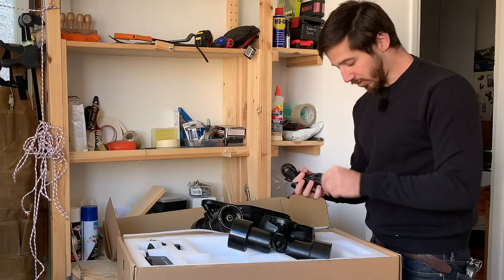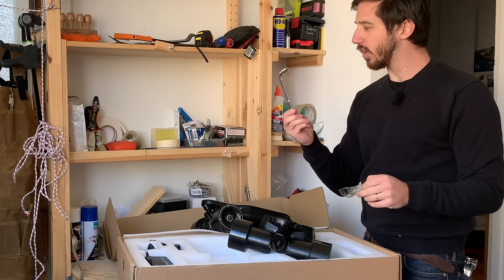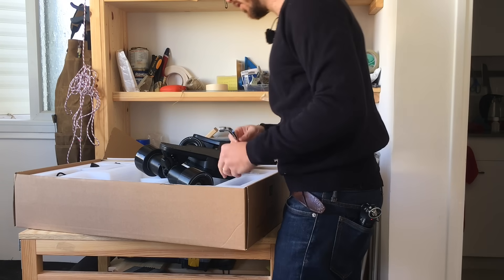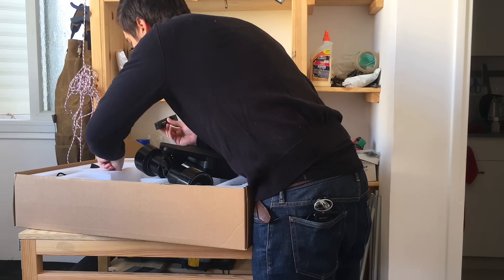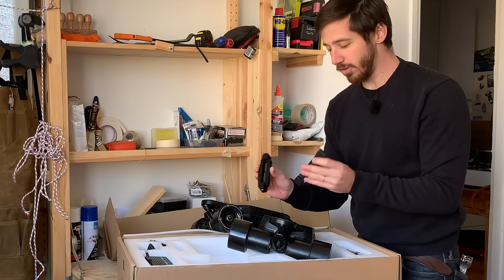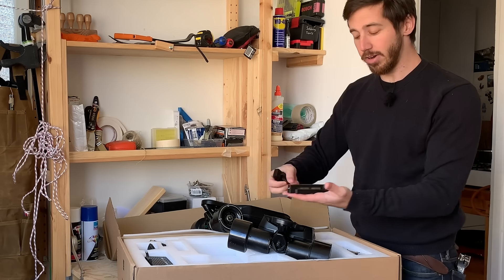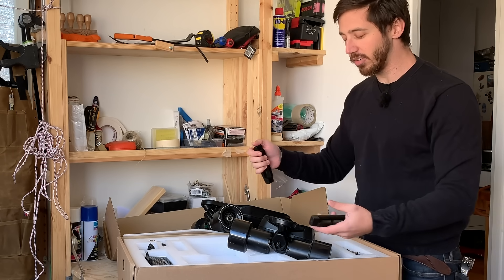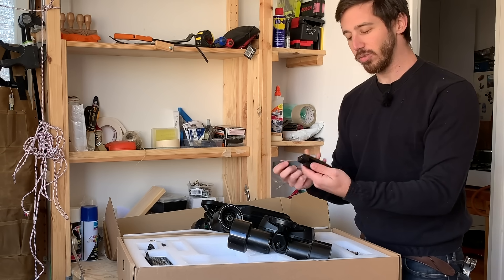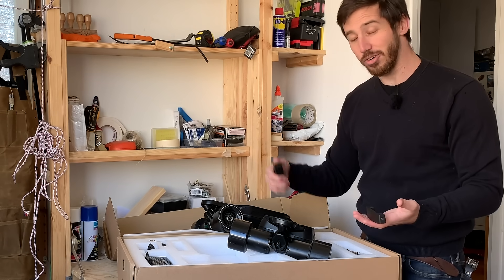So next we've got charging cables, looks like a long reach socket driver, so it might come in handy when we're trying to get in here and screw this sucker on. These are docks for charging the batteries, so this way you can put this on your desk or your table. When you come in, you slide the battery out and you just stick it on the charging dock instead of having to turn your board over and find the charging port. I'm going to give them a try and see if it's actually nicer than having to charge a board the typical way.